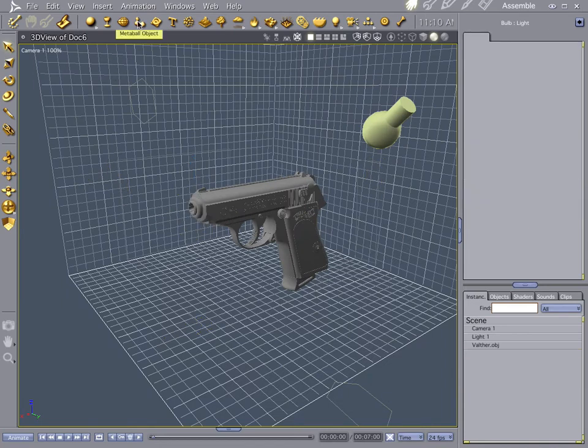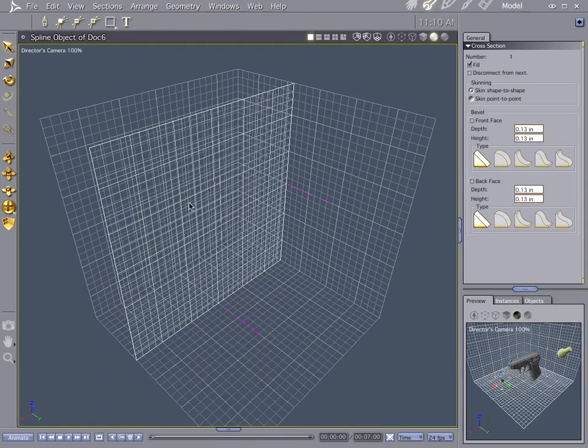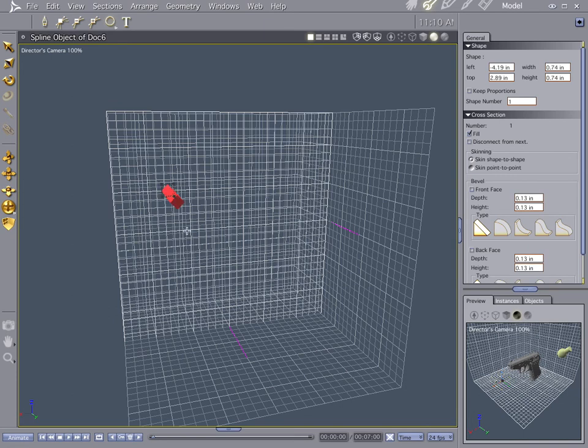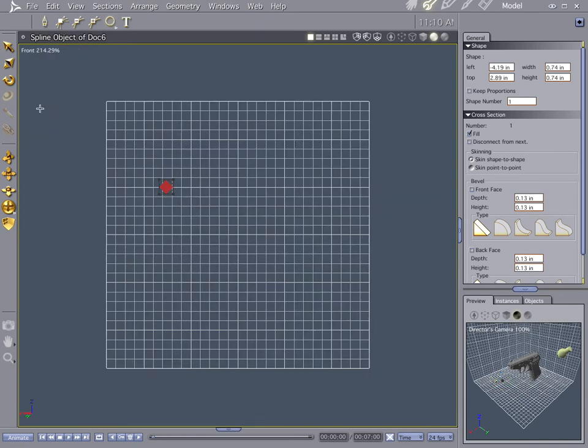Let's go ahead and make a fake one. Let's jump into our spline modeler, and let's start making a model. Let's make a small circle here. Let's face front.